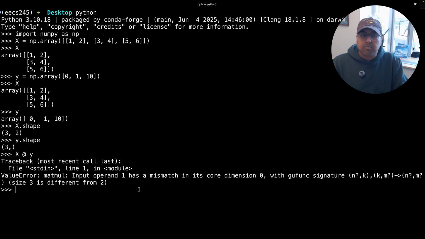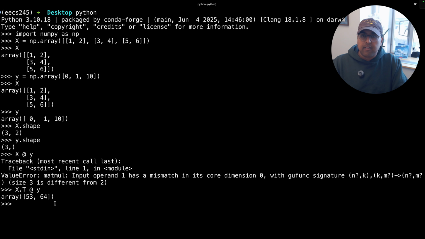One thing we could do is multiply the transpose of x with y. How do we get the transpose? A quick way to do it is by using x.T. x.T multiplied by y gives us back a vector with 2 things in it. Okay, so that's one way I could do something quickly.